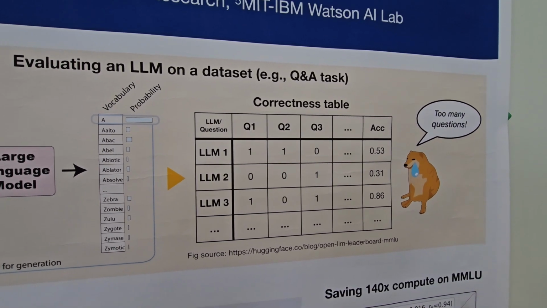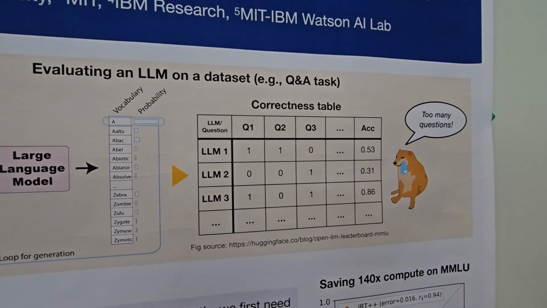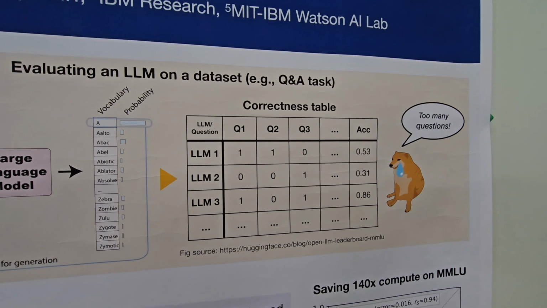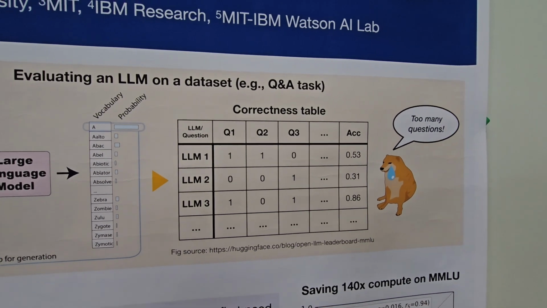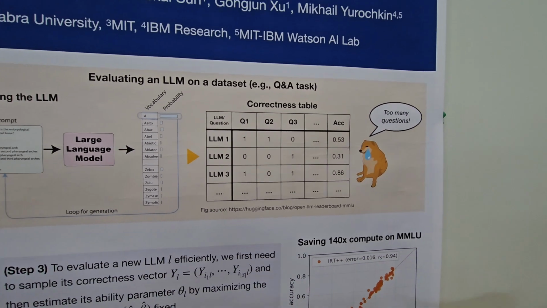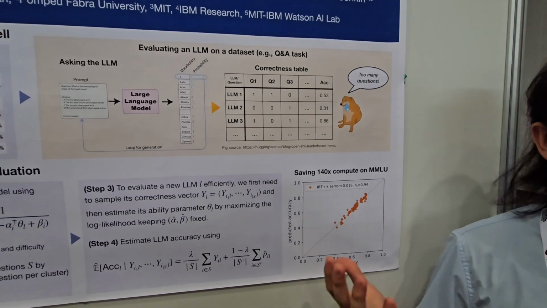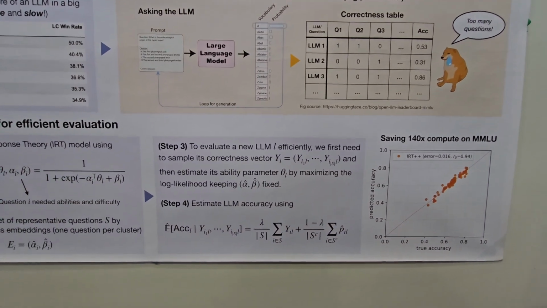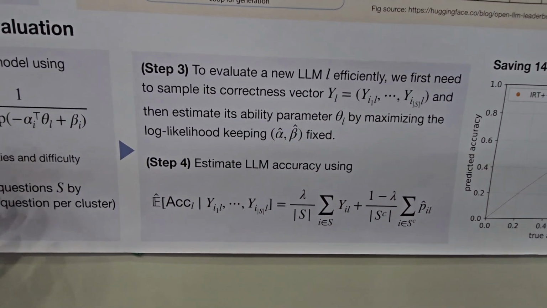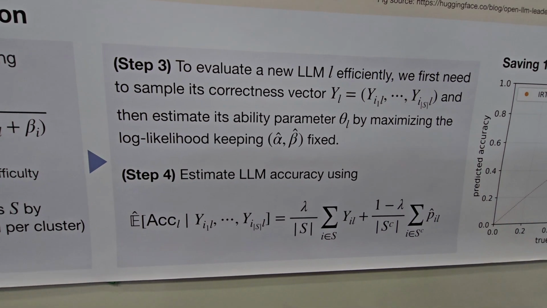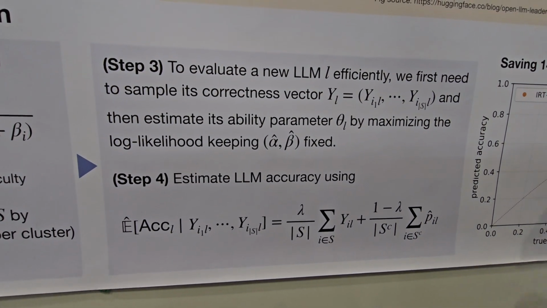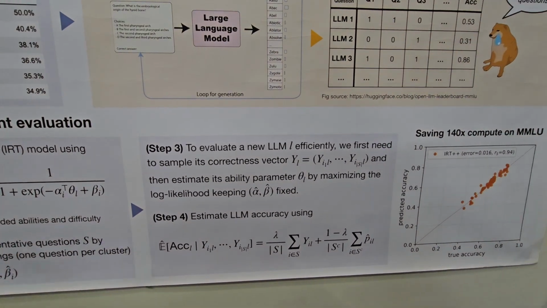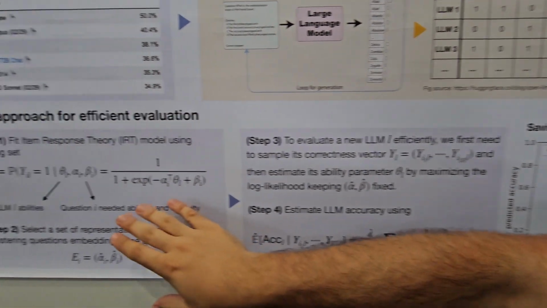The problem is that this matrix is very wide because there are too many questions, as you can see here. So what we want to do is compress this benchmark by eliminating some redundant columns. The way we do it is shown here at the bottom row, and we have some steps to do that. In the first step, we assume we have some training set, like some past LLM evaluation data, and we fit this model.